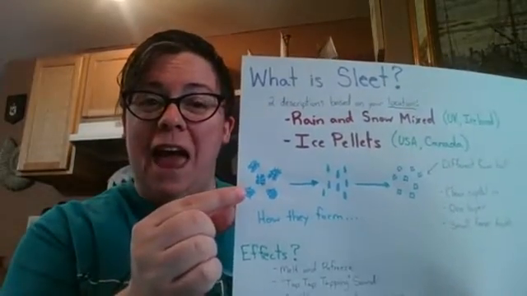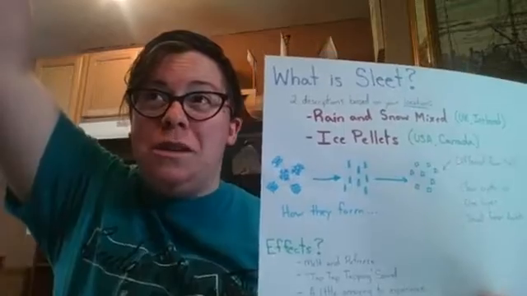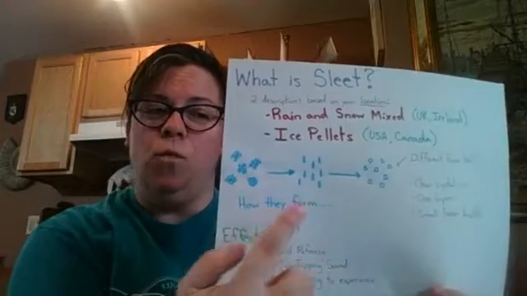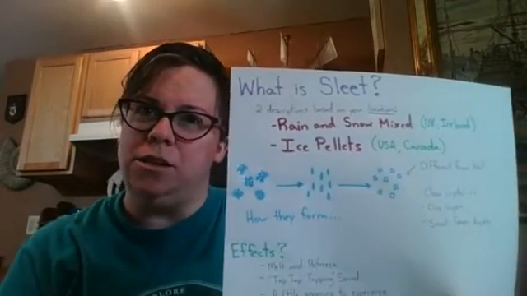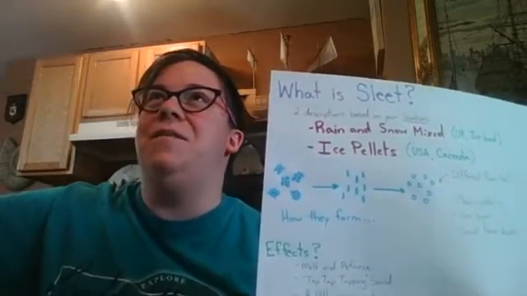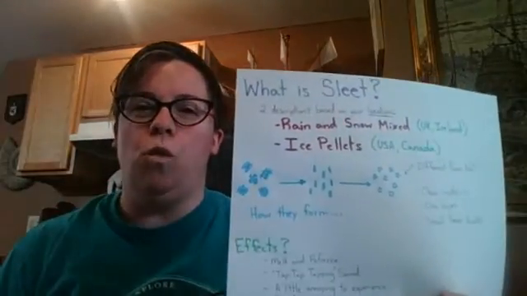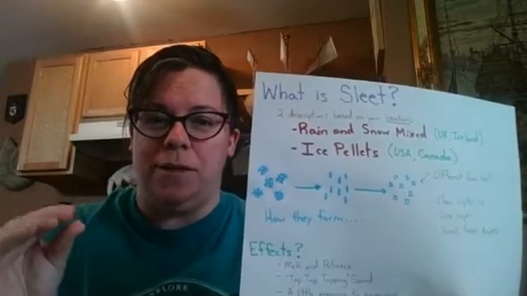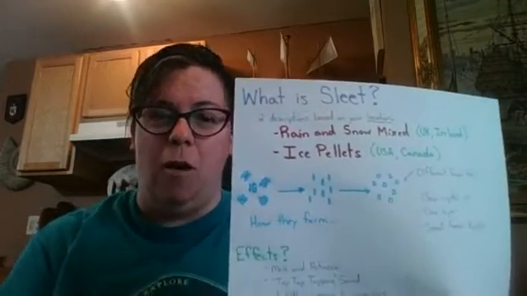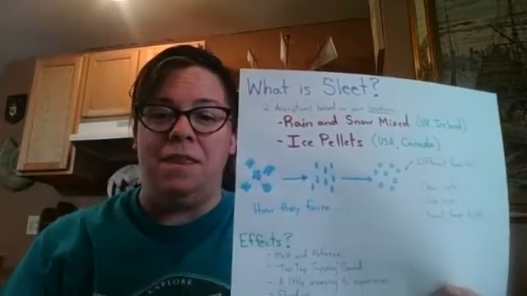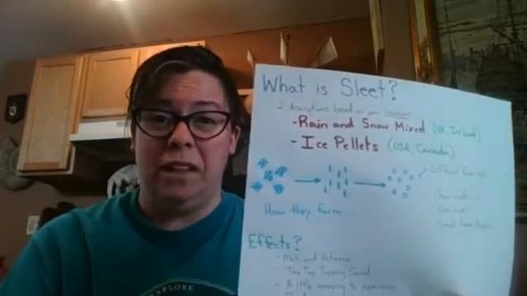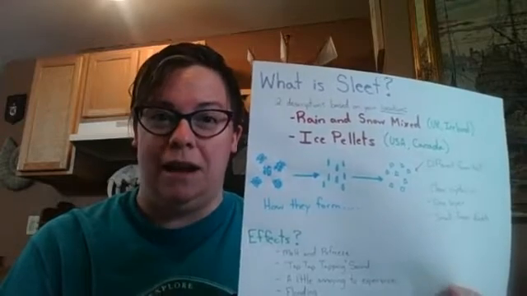It starts off as snowflakes. Snow is coming down from the clouds, and it hits some warmer air and melts. It turns into rain. Now, it's not super warm. This isn't like 80 degrees hanging out in Florida, balmy weather. No, it's just warm enough to turn back into liquid. And then it hits a blast of frigid air almost right before it hits the ground, and that causes it to turn into clear crystal ice. Literally, little chunks of ice pellets are raining down on us.